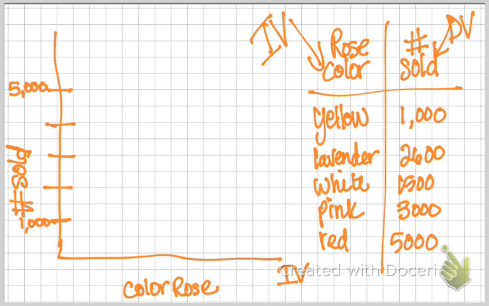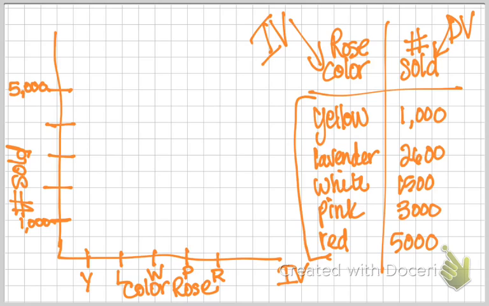Now, for the bottom, I've got colors. Does it matter what order I put the colors in? No, not at all. And so, am I going to make a line graph or a bar graph? In this case, I hope you're saying bar graph because we just did a line graph, right? But you should know why you're making a bar graph here. In a bar graph, you're just wanting to compare these to each other, not showing a trend, but you're comparing your independent variables to each other. So I'm just going to say that this is the yellow, lavender, white, pink, and red. Again, I'm spreading them out, okay?